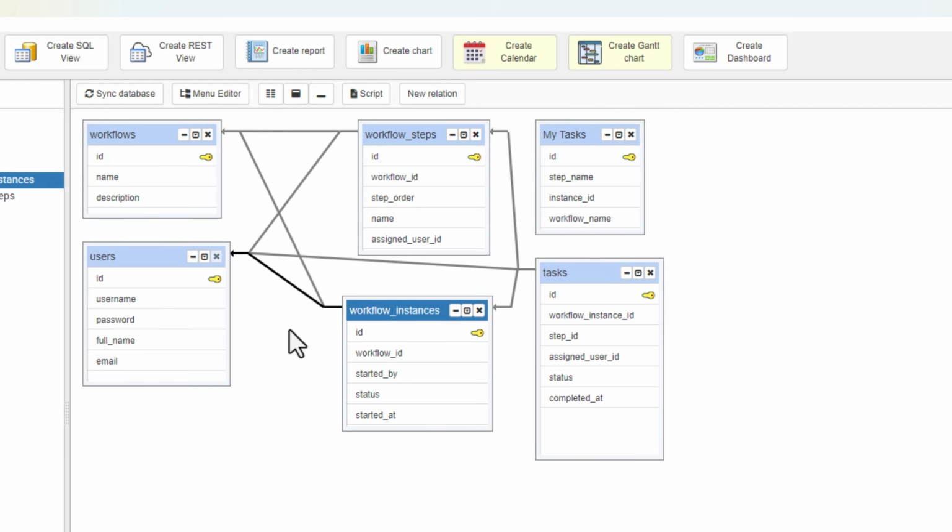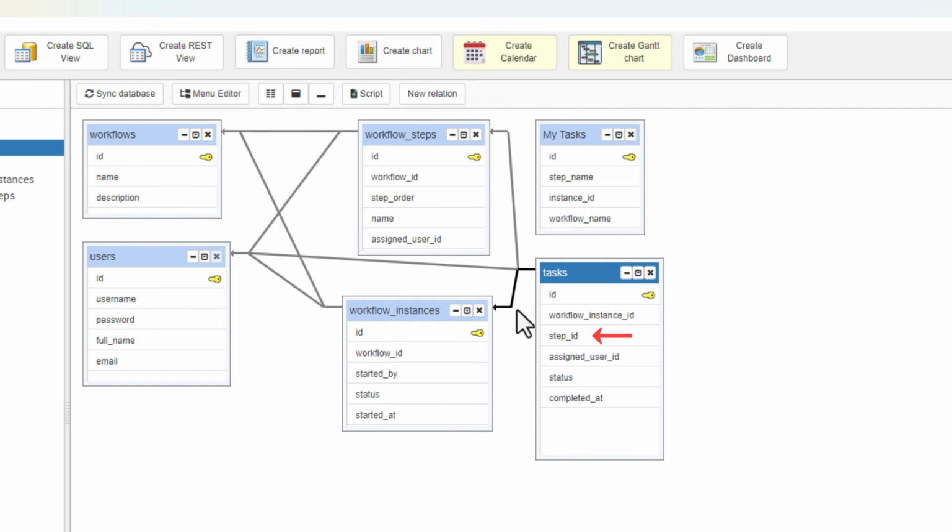The actionable to-do list. While the instance tracks the overall run, the tasks table tracks the specific actions that need completion. This is the most dynamic table and represents the actual assignments given to users during a workflow instance. Workflow instance ID links the task back to the specific running process.